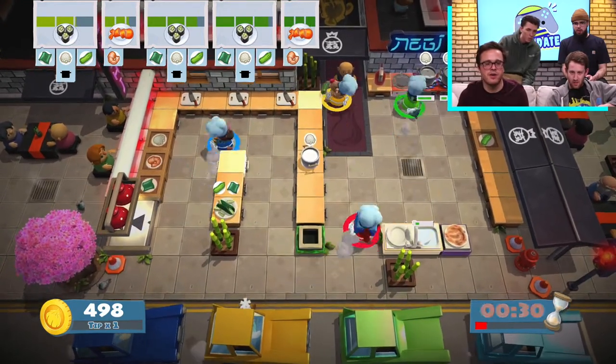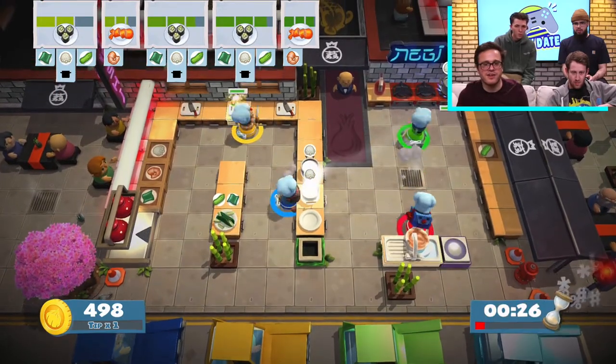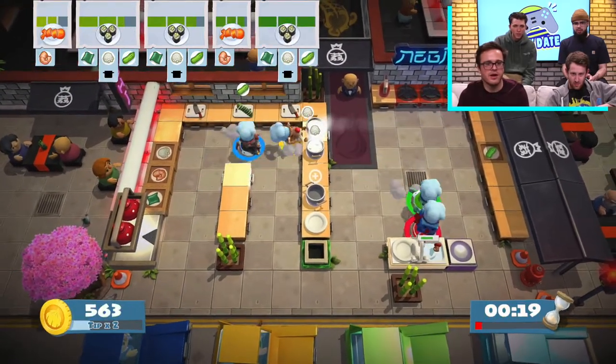Somebody give me some rice right here. Oh, there's a rice right there. Another rice? Oh, that's not even cooked rice. It got cold. It's not cooked anymore. We got 20 seconds, boys. It's out the door. There's cooked rice. Good. Some fish. Where's the fish?